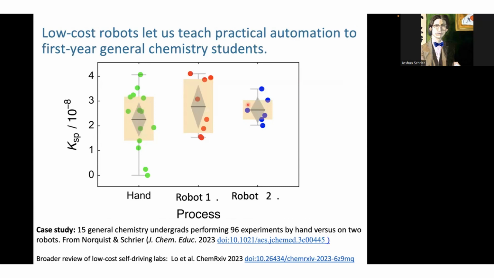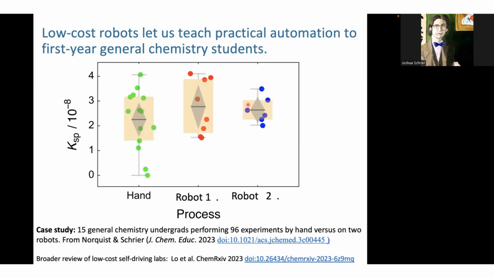And so this past spring semester, Norquist and I developed a lab that we tested on some Gen Chem students, where we bring the students in. They are trying to measure the solubility constant of lead iodide. And we came up with a neat exercise where they do a few experiments by hand, and you can see the results are all over the map. But then we train the students how to use the fancy commercial liquid handling robot and how to use this little Sidekick.